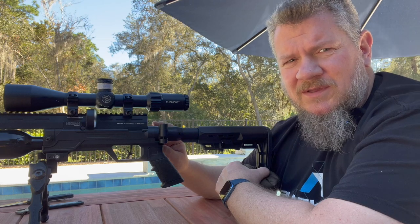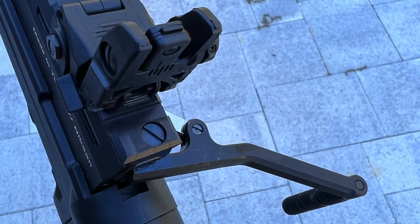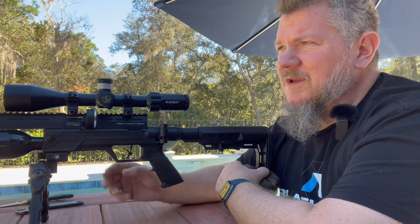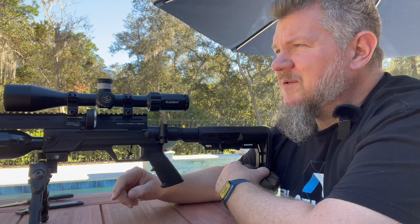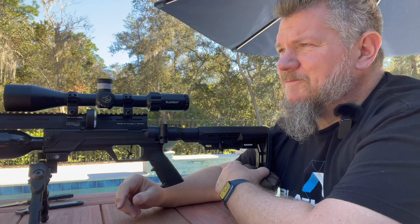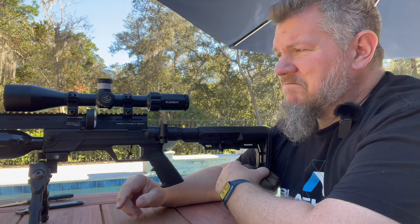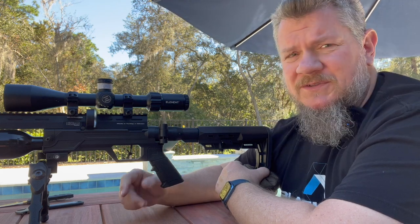I'm gonna put a little cutaway in here. There's one screw on the cocking handle that needs a little Loctite because it's backing out and it's taking away from the smoothness of the cocking action. So I'm gonna fix that. But boy, you put a scope like the Helix on there, and there's plenty of other scopes that would be just as good, and you've got a nice little ratting, iguana, squirrel, you name it. It's a good setup.